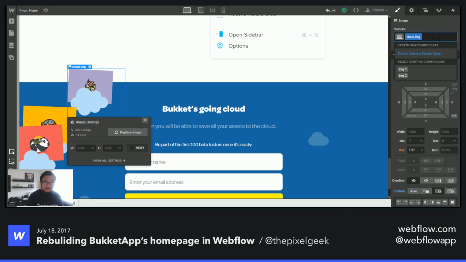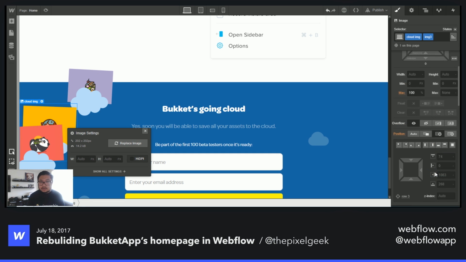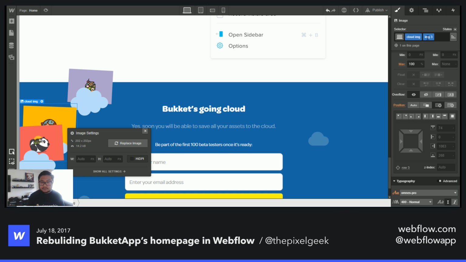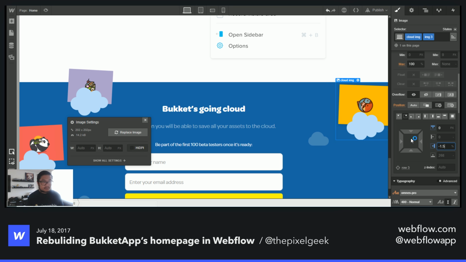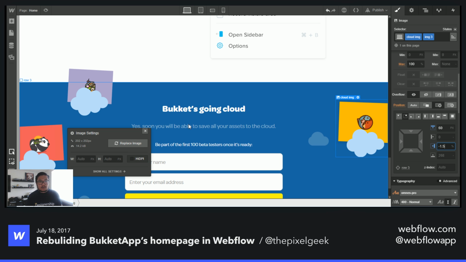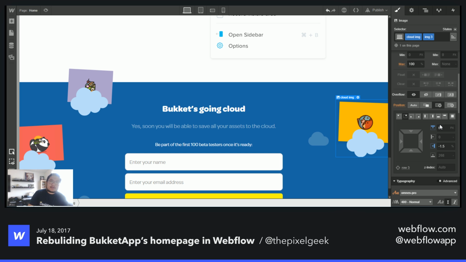We're gonna call this image 3. Top right. -1.5%. Yep. And let's push this down. And the reason why I'm using pixels instead of percentages for the top and bottom is because not many people are stretching browser windows up their height. Most people are doing it with the width. Okay. All right. I think that one's done.